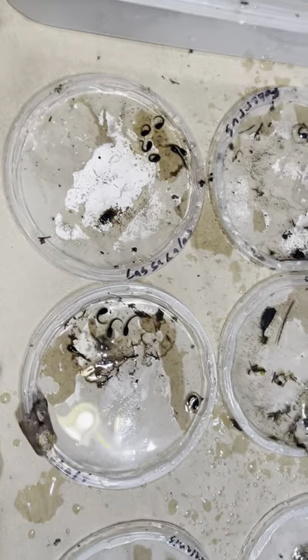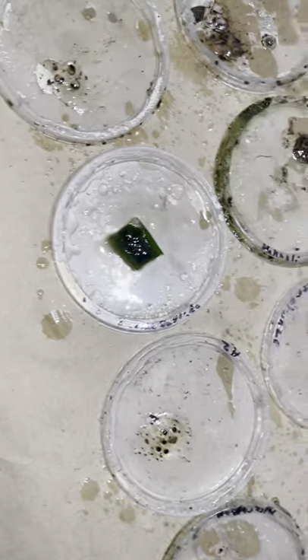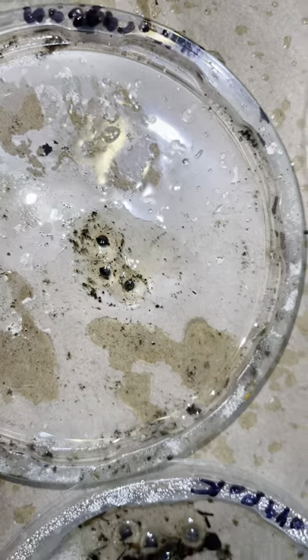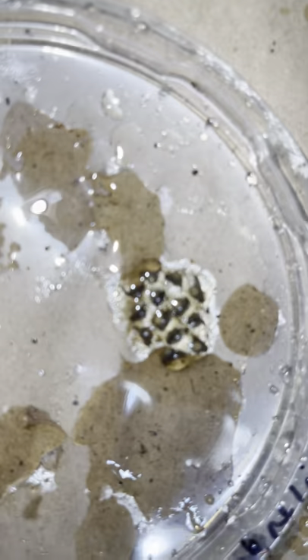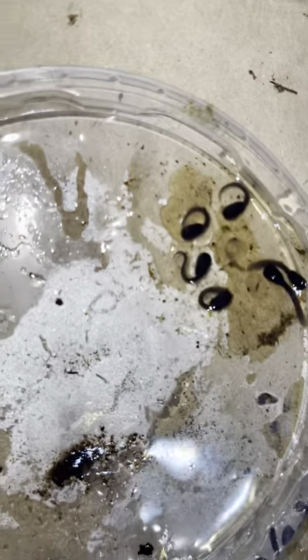So these are some guys today that are ready to be put in water. You can see that the tadpoles — they start off as eggs of course. But this is what they look like when they're freshly laid — right there is a good example. After a few days you're going to see that they're going to start to develop. After about a week they look like so. And then once they're ready to hatch out, you see all these little guys wiggling here. Once they're ready to hatch out they're going to straighten out. These guys are just about to hatch — you can see a couple of them have hatched already, and they're going to straighten out and look like this.